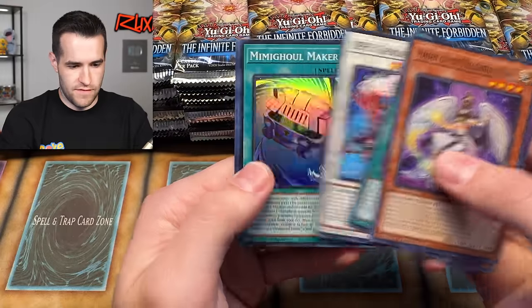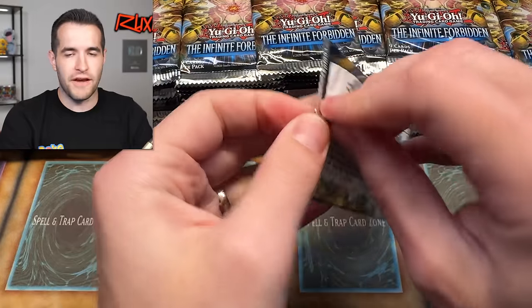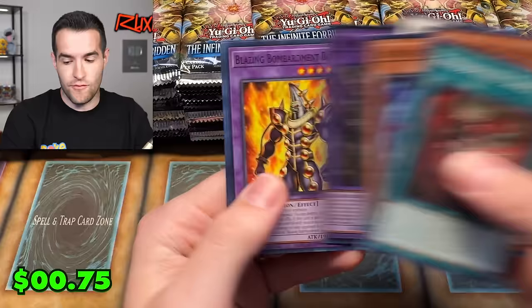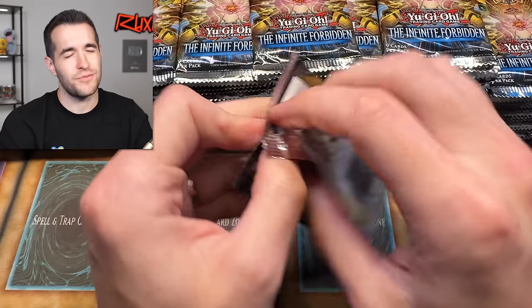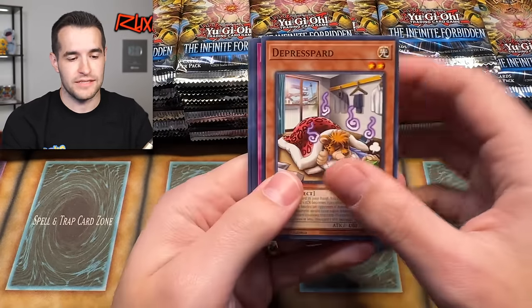All right, we have the Mimigoal Maker. This might be my favorite core set. Is this my favorite core set since I've gotten back to Yu-Gi-Oh? What are my other options? Battles of Chaos is up there. Well, Battles of Chaos had some nice ones. I think this clears it though, for me at least, personally.